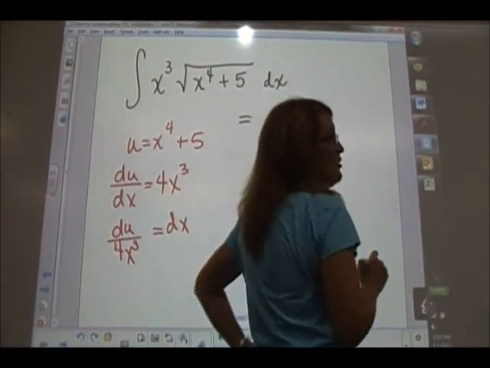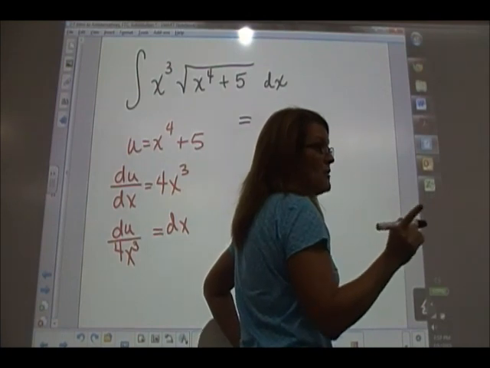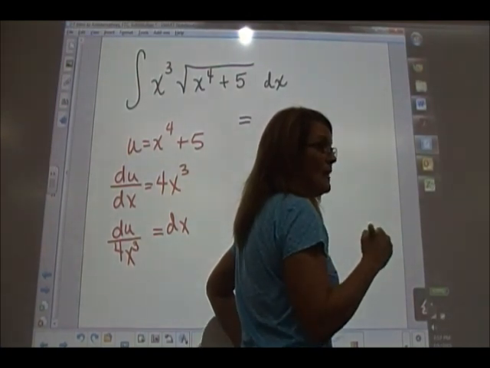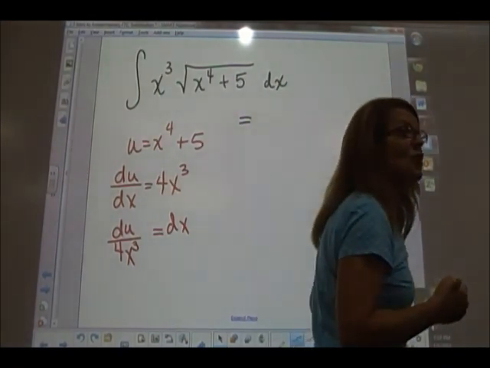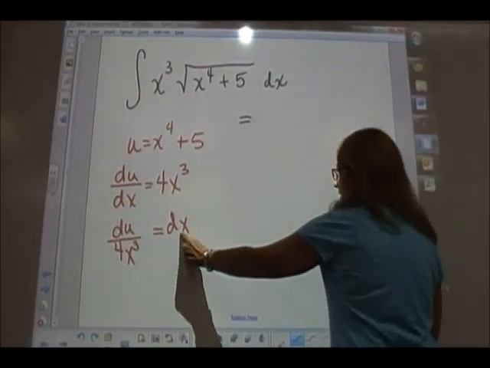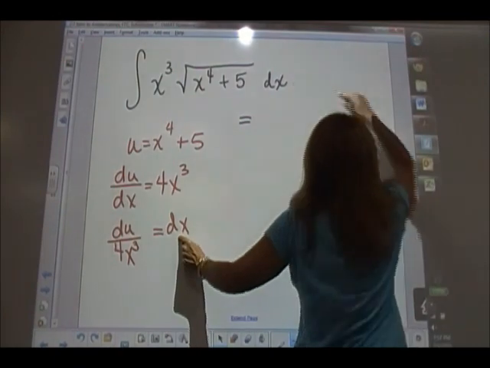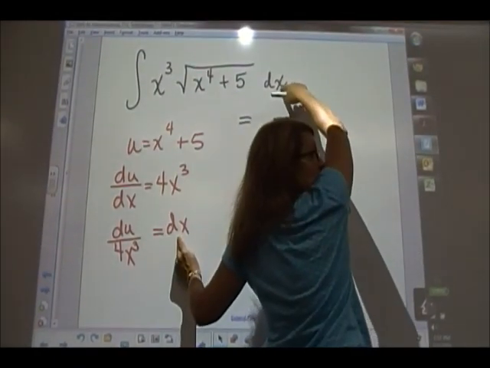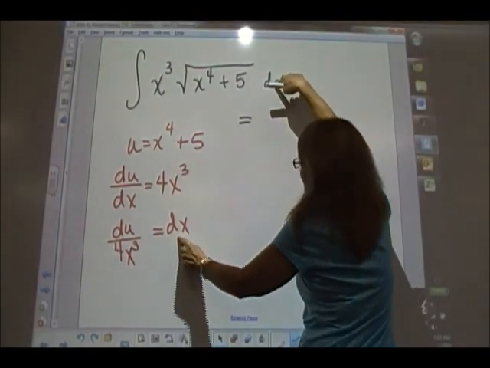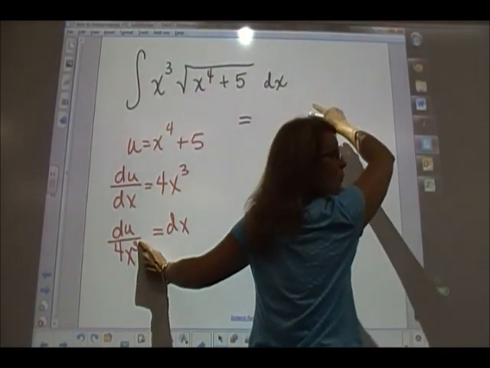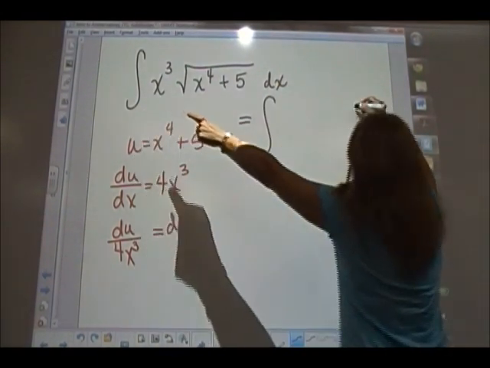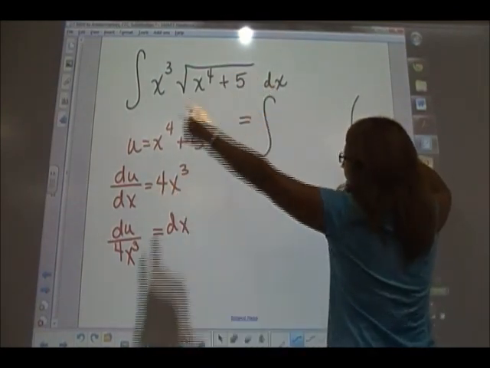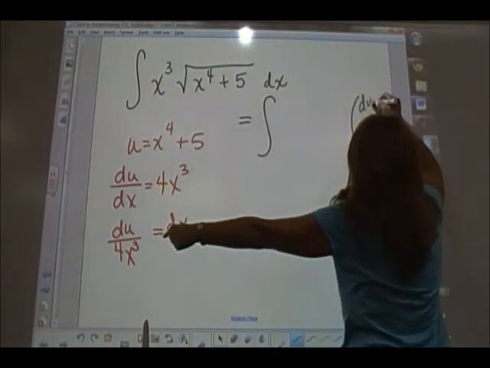So we're ready to substitute back in. You know what I mean, Crystal, about substituting back in here, correct? Let's talk about that, because I was just substituting back in at the end earlier. You see this dx right here? That dx is this dx. So in the place of that dx, I'm going to put du over 4x cubed. All right? So I've got my integral symbol way over here. In the place of dx, I'm going to put du over 4x cubed.